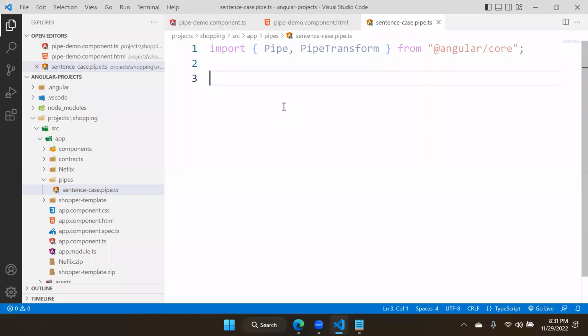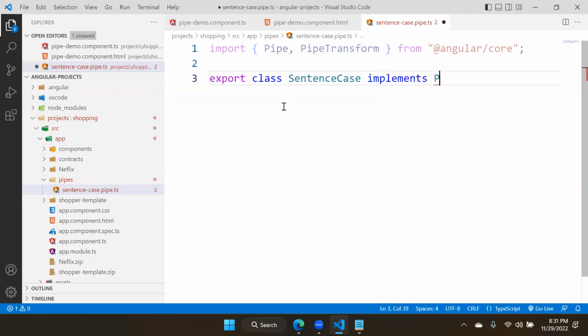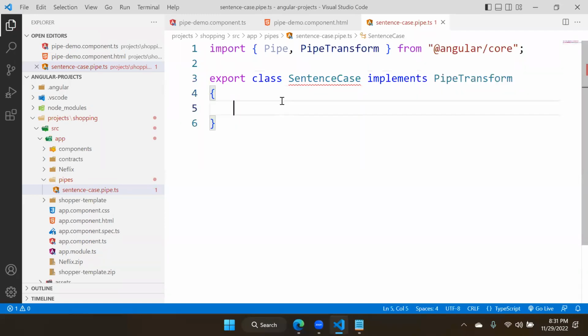What is the pipe name? Pipe name is sentence case. And it implements whom? It implements PipeTransform, right? And according to that, it needs to have a transform method.